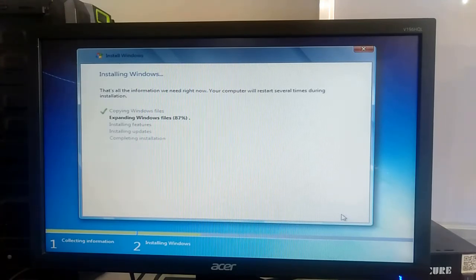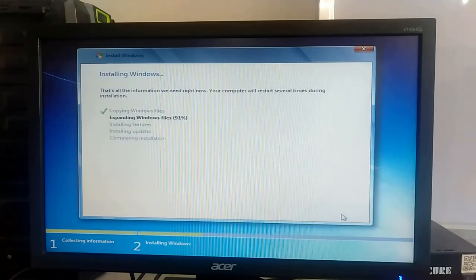So there are versions of Windows depending on the capacity of your hardware. If it is a higher version of hardware, then of course you can install a higher version of operating system.